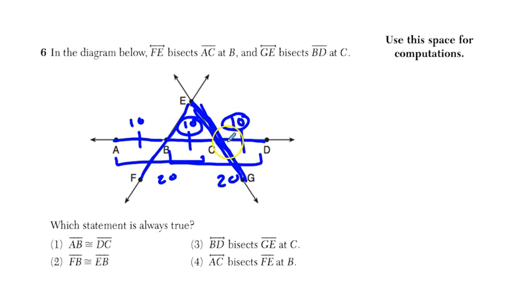So, which one of these statements is true? Well, the first one says that AB is congruent to DC, which is actually true. AB is equal to 10 in our example, where we choose our own number, and CD is 10. So the answer here is just number 1. Now, if you look at the rest of these, it says FB is congruent to EB. We don't know that, right? Because it didn't tell us that EF got bisected. BD bisects GE at C. Well, we don't know that's true, and we also don't know this one's true. So the answer here was just 1. Try choosing your own number. It might make it a little bit easier.